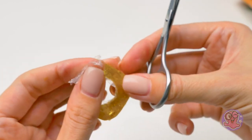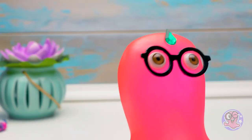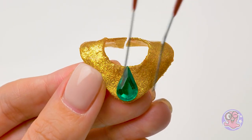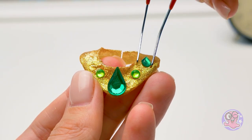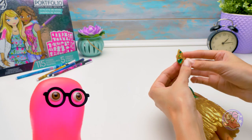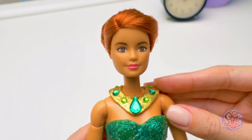Now we'll need the rhinestones you found. Guys, give a thumbs up if finding a treasure is your dream, too. Here you go, Sue. Right on time. We'll have the biggest stone in the middle. And then the rest of the stones on the side. One more. Sue, you are a real jeweler. Yes, indeed. Check out the amazing necklace we made.